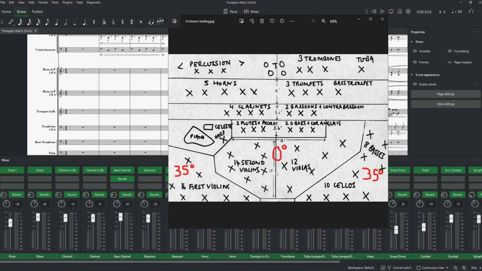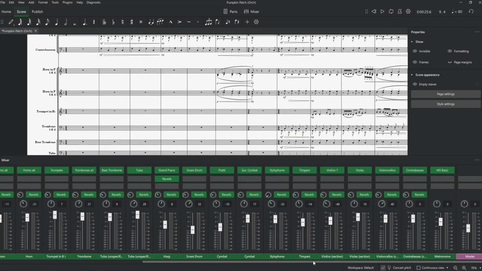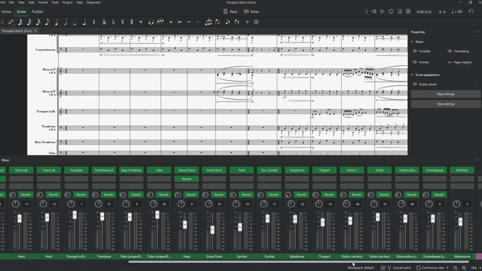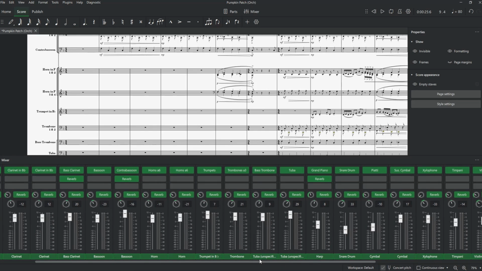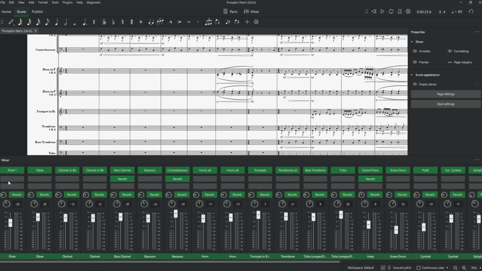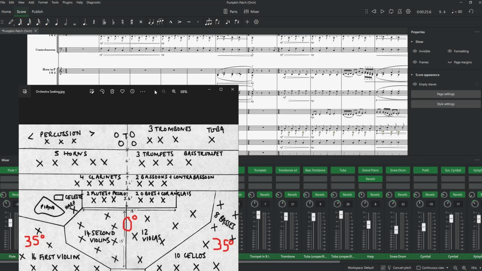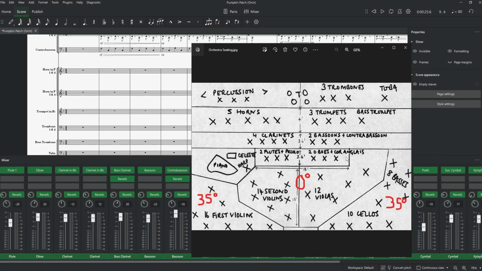So you see that 0 degree angle right here, right down the middle. Whatever instruments you want to come straight at you, sounding like they're straight in the middle, are going to be on this 0 degree here. I only have a few on that. That's really one of my only warnings to you, just to make sure that your bass voices are fairly centralized, so it's not like you're hearing only bass come out of your right ear or something like that. I've made the flutes off to the left a little bit. Oboe, I have right off to the other side. So I try to do 20 and 20 to complement that, 20 to the left, 20 to the right.